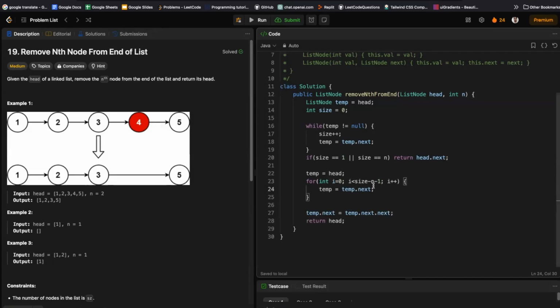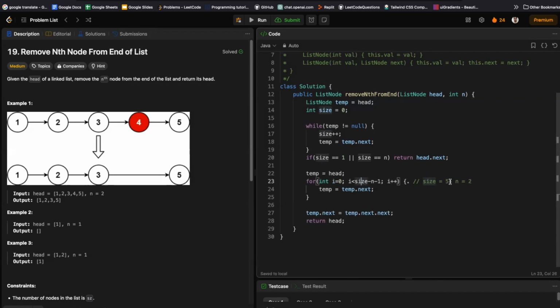Let's take an example, example number 1. Let me create a variable here. Size is going to be 5 in example number 1, and n is equal to 2. So I'm running this loop until size minus n minus 1.